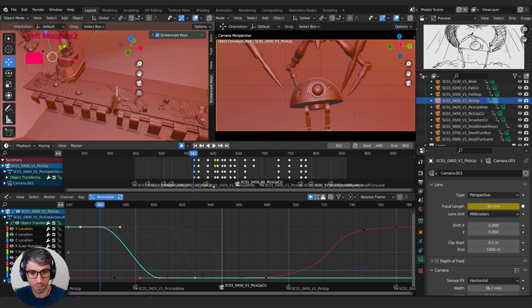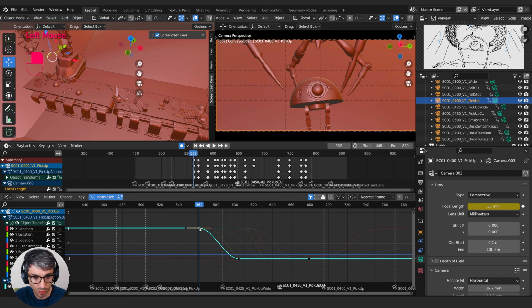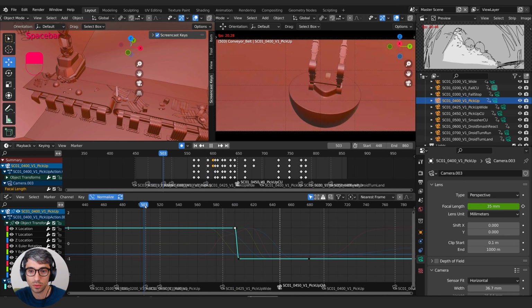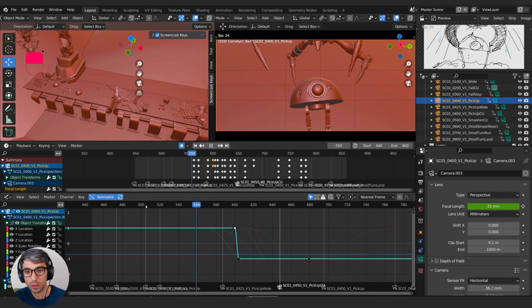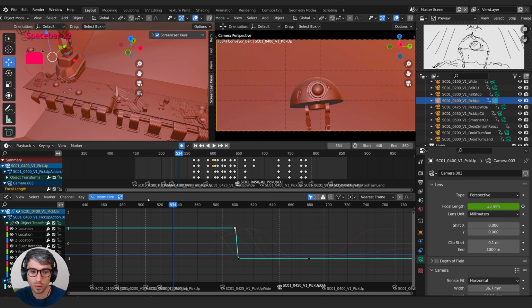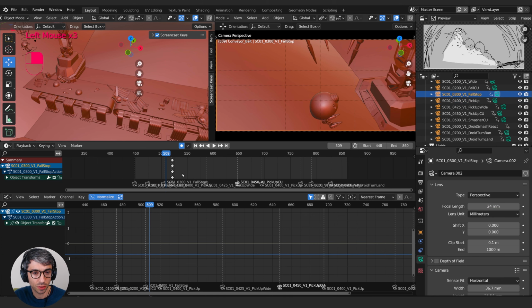Try 35 maybe. So if we come over here now, we'll see the focal length. We can focus in on it. And what I could do is grab this one over, just so it's happening while we're cut away from it. The focal length will switch. That's good. This one's a bit of a mess here too, isn't it? Let's get that one just tidied up. So that's all good. Full stop.